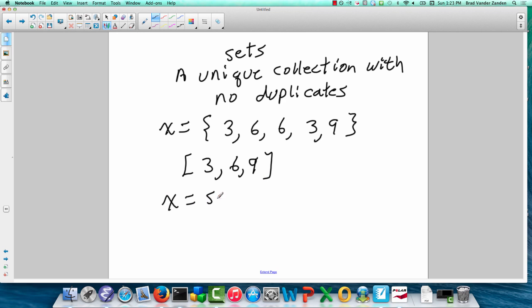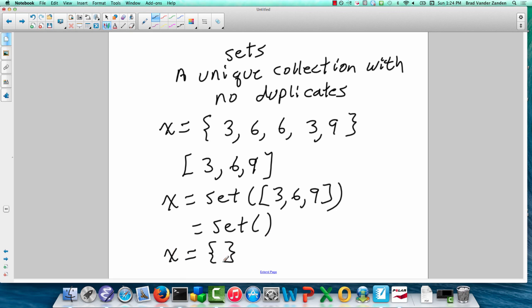You can also use the set function, so I could say set 3, 6, 9, or if I want to create the empty set, I just give it no arguments. And you have to be careful with sets, because if you try to say x equals an empty pair of braces, this creates a dictionary, not a set.